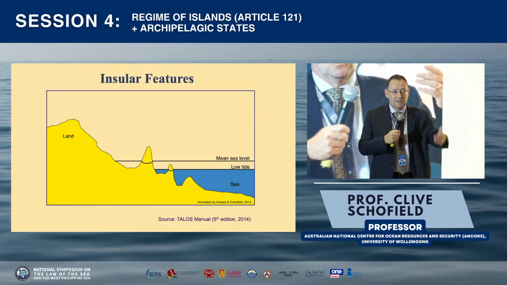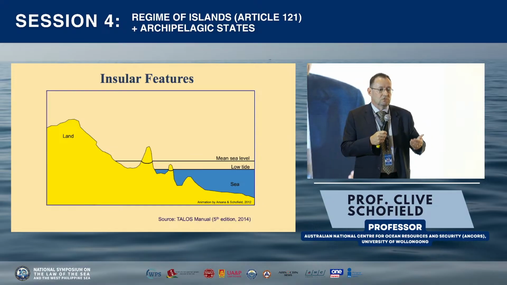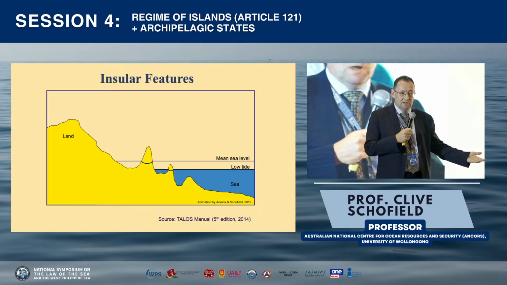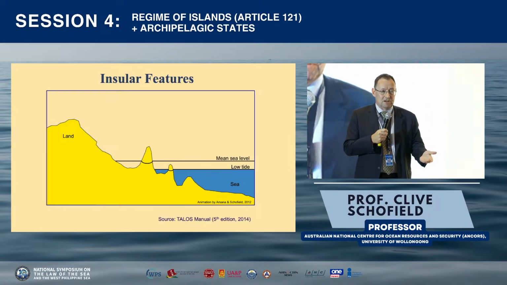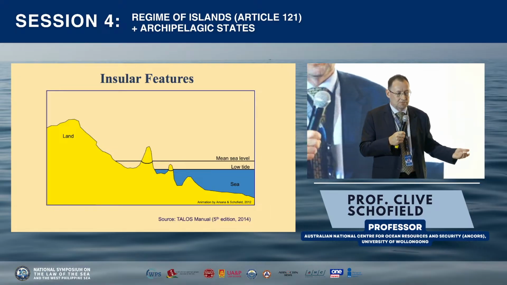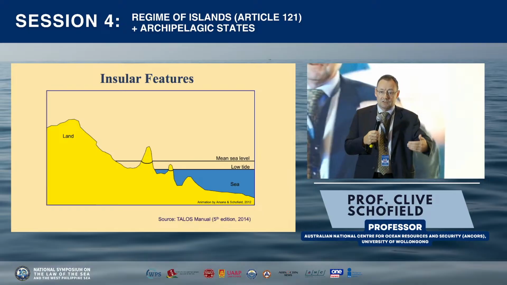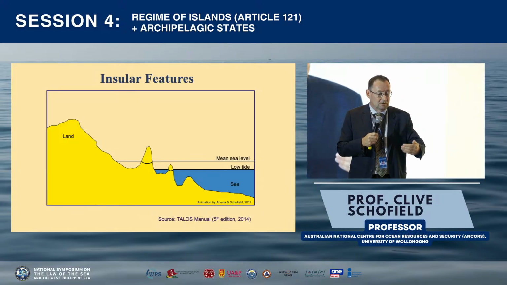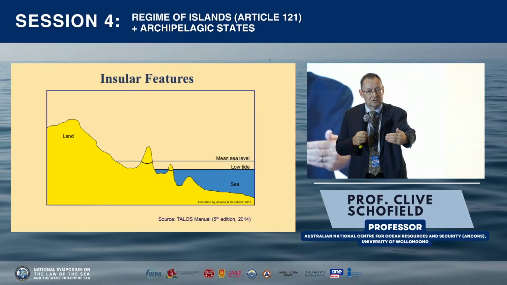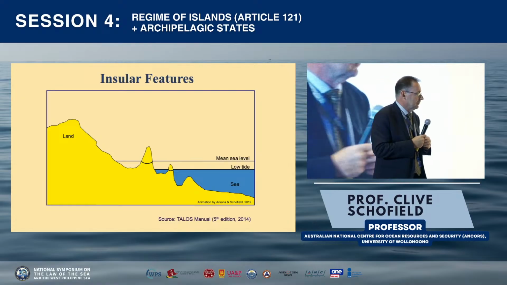We take advantage of that in a law of the sea context because chart makers tend to choose a very low vertical datum, a low zero line. Why? Because the purpose of the chart is safety of navigation. You want to show on the chart any potential hazard which will intersect the bottom of your ship. So you always tend to take a very low zero line. That's advantageous from a law of the sea and a coastal state perspective, because by taking a low zero line, you push the low water line further down the beach, further offshore. You advance the starting line from which you measure claims to maritime jurisdiction.